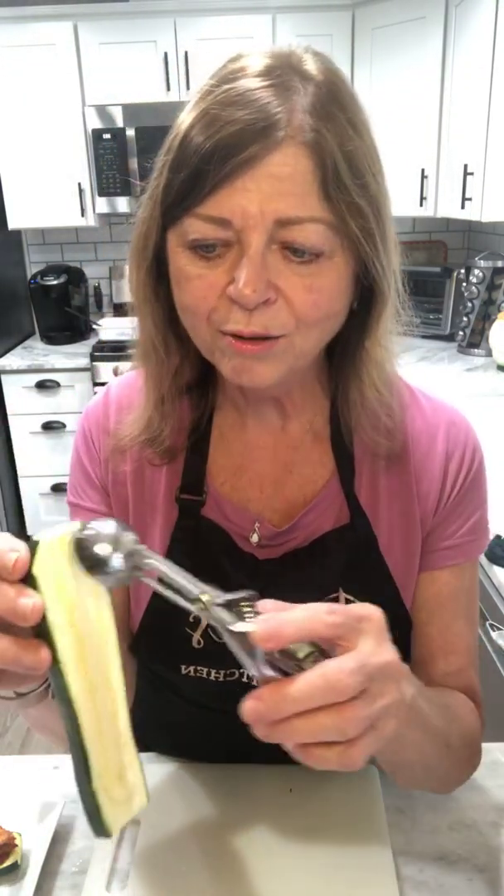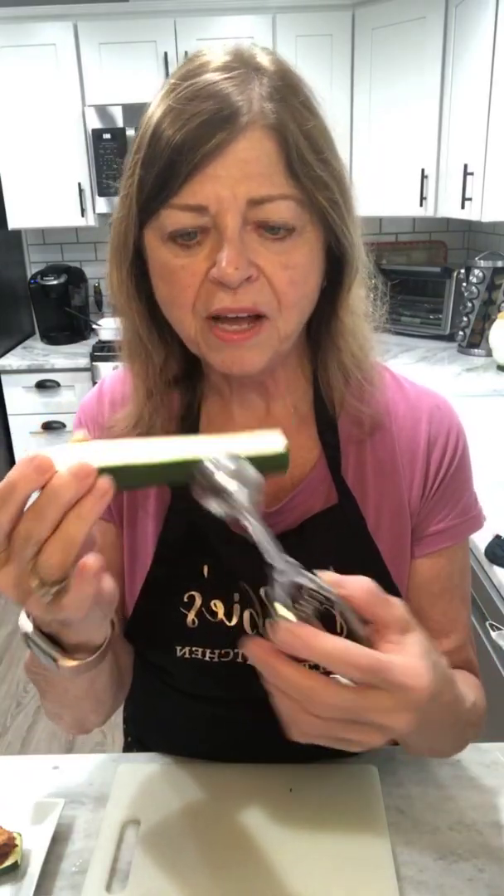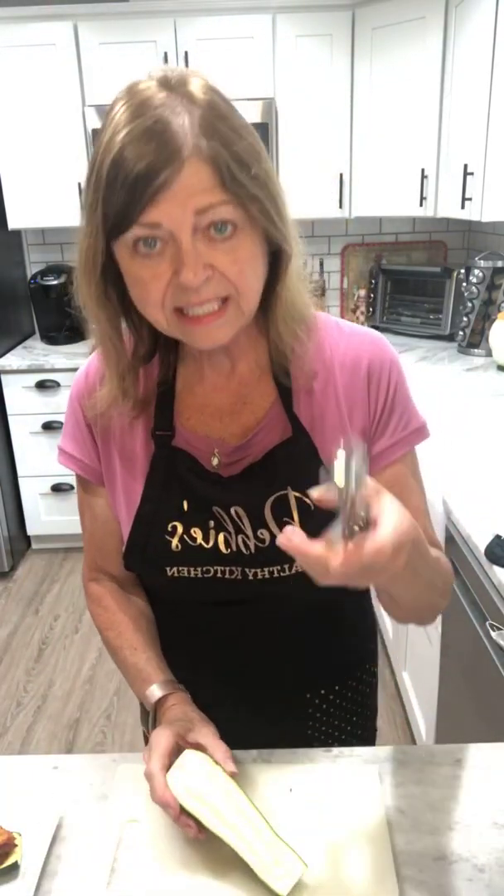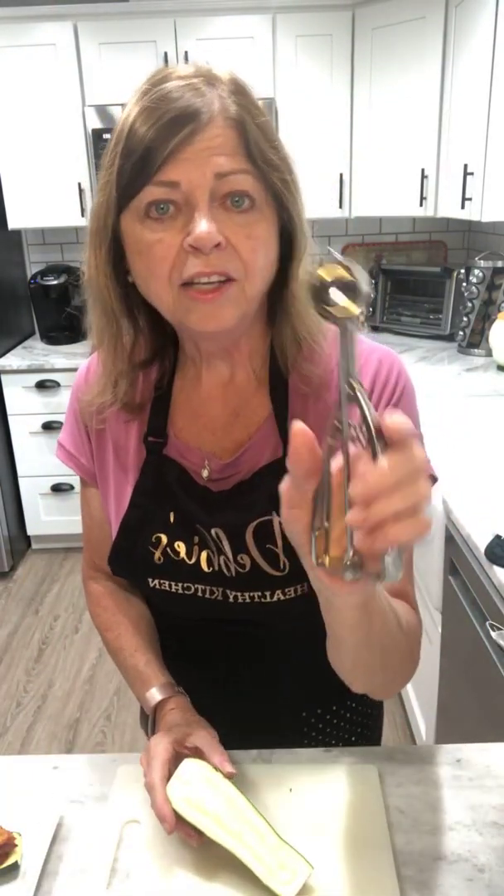The first thing is you're going to take your zucchini — now's a perfect time. I was gifted a couple of really nice zucchinis, so I want to put those to good use. You're going to take that zucchini and cut it in half lengthwise. Then you're just going to scoop out all of the seeds — you want to go down to the bottom but be very careful not to cut through or scoop through the sides. I'm going to use this little scoop — works pretty good — so I'm just going to scoop it out just like that.